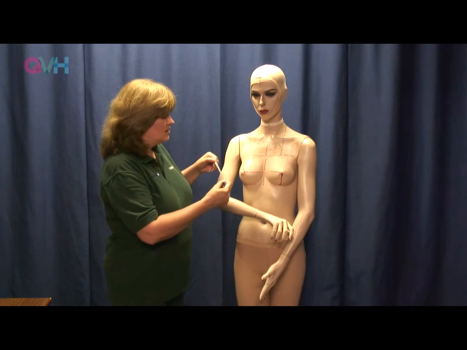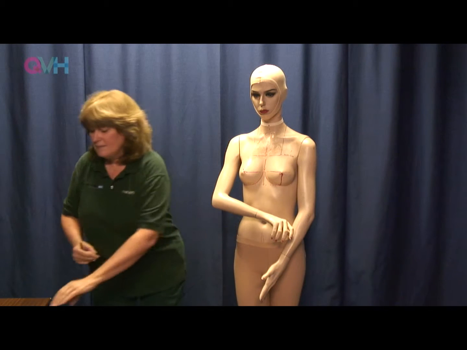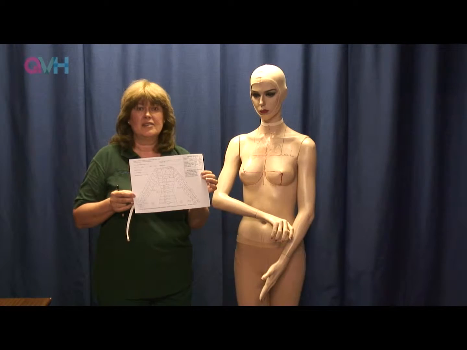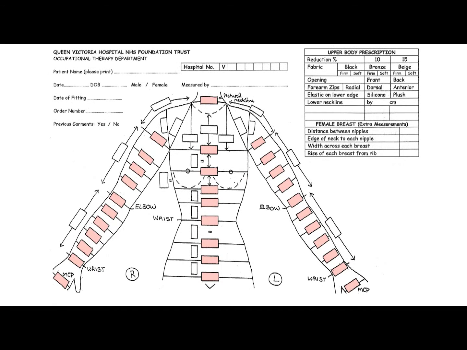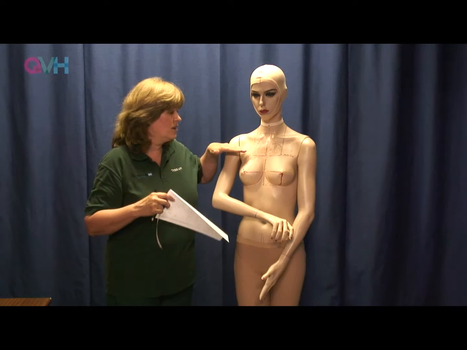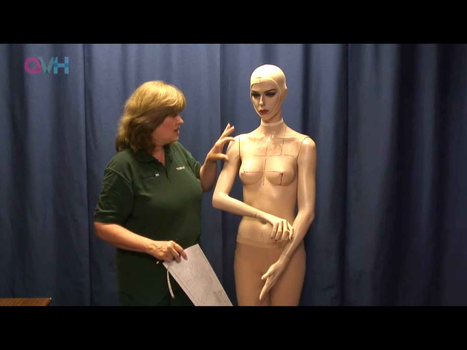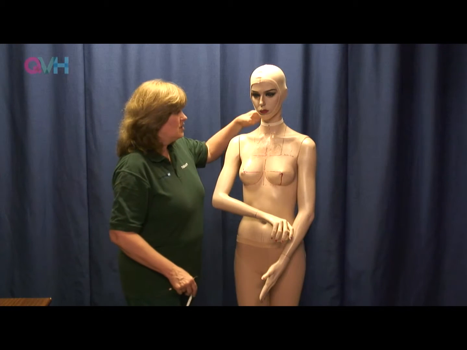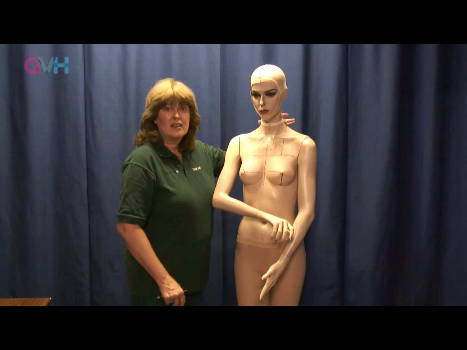Each measurement that you see on this sheet, although they look like straight lines, will be circumferential. And then we will need the measurements between them to construct the pattern, which is why, if we've left a mark, we can then go back for the distances. So my first measurement is logically the neck.